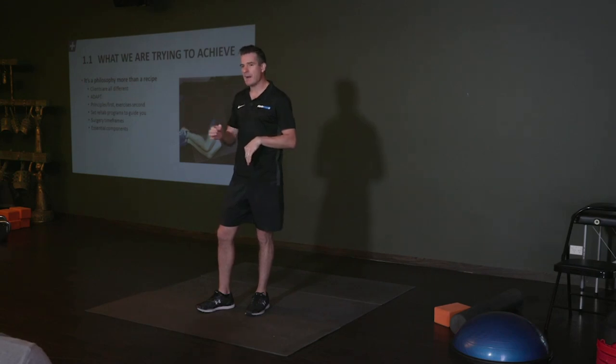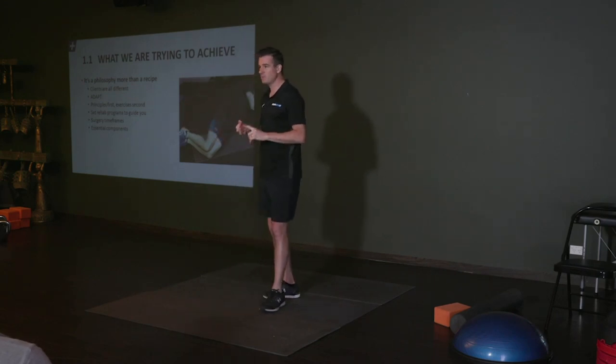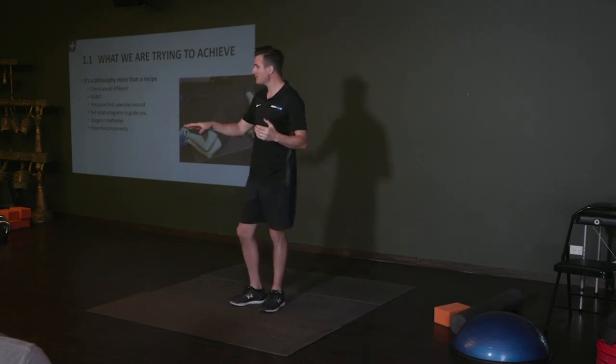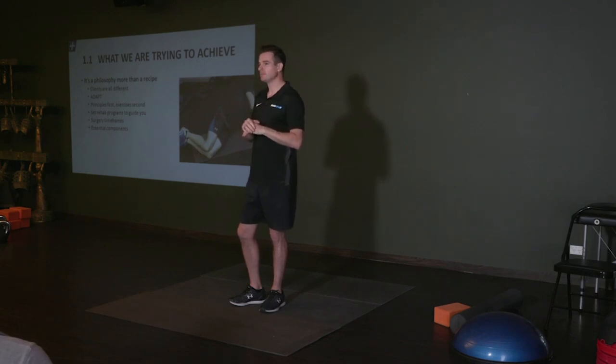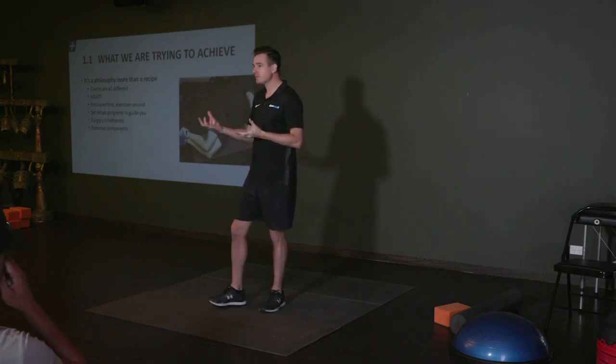With the knee there's a whole protocol for when they can and can't do things like jumping. With lower back surgeries — say disectomy or spinal fusions — laminectomies don't have much protocol at all. It might just be 'don't lift five kilos for the next six weeks.' There isn't much else going on. We ask surgeons questions, but they don't always have a strict week-by-week 'can or cannot do this' from week zero to week six.